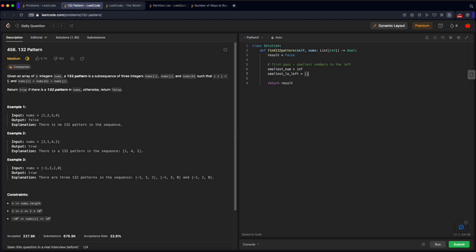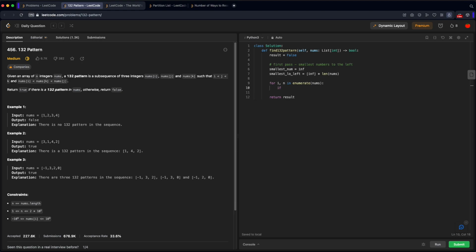And let's see, I can start this as an infinite array times the length of my nums. All right. And then for every number in, actually I'm going to enumerate these. So for every index and number in enumerate, and let's see, this will be my nums. So enumerate will just give me the index and the value. All right.